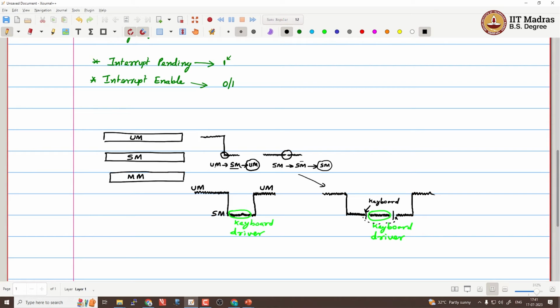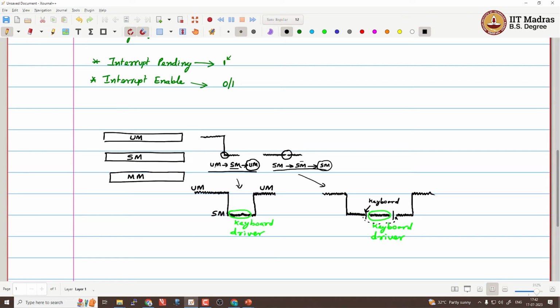So we see two different case scenarios, right? So while the keyboard driver and the functionality of the keyboard driver remains the same, what differs between the two is the fact that in one case there's an immediate switch back to user mode, while in the second case there is no switch to user mode. It continues to remain in the supervisor mode and continues to execute, right? Now these are the scenarios that we were actually specifying as user mode, supervisor mode, user mode, which is this case, and supervisor mode, supervisor mode, supervisor mode, which is the second case, right?